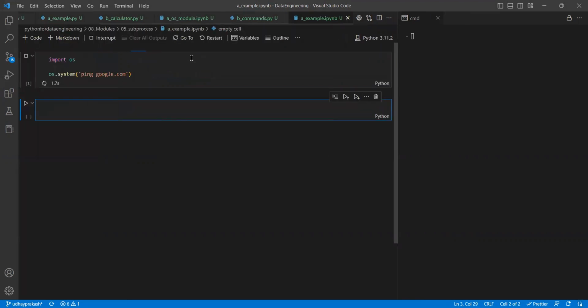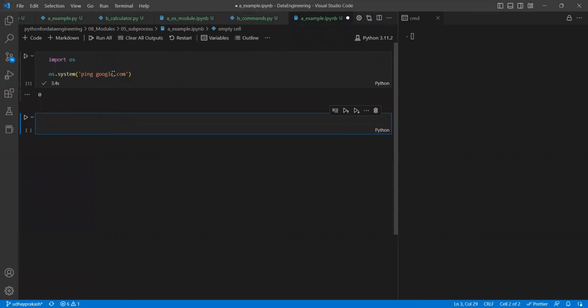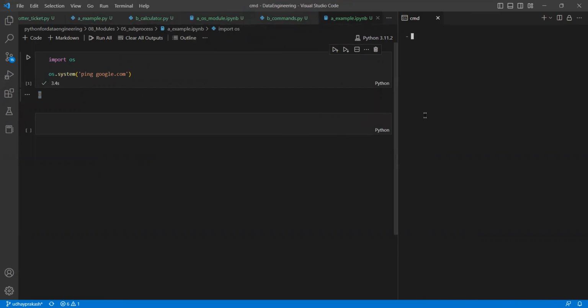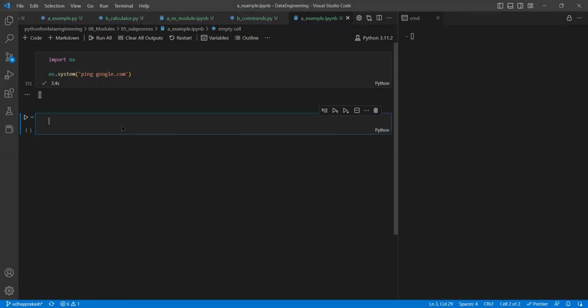If you want to execute it like that, it will execute all the things. Did you see, in script mode when I executed, it showed the result, whereas it is not showing the result now, because it will show in the IPython console, not here. So you cannot capture it.